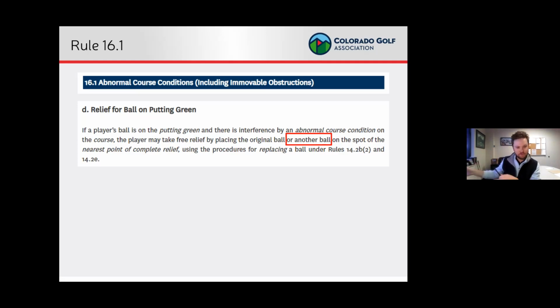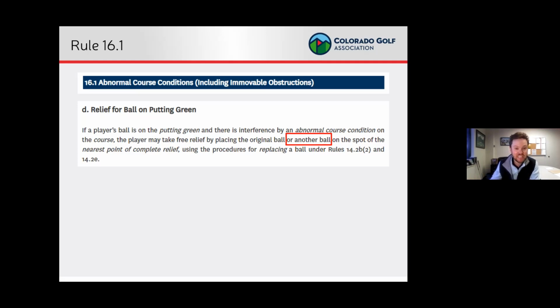So in that same line of thought, you can replace a ball, but you're not replacing it back on a specific spot. You're picking it up and moving out of your relief, out of your interference, and placing it on that spot. So again, important thing to note, you're allowed to do it, but nobody really does this. Nobody realizes, oh, I'm going to now switch my other ball out. Usually it's just the same ball. If you're officiating, I'd be shocked if the player even asked if they could do that. And if they did, you say yes. But if not, they're just going to use their same ball.